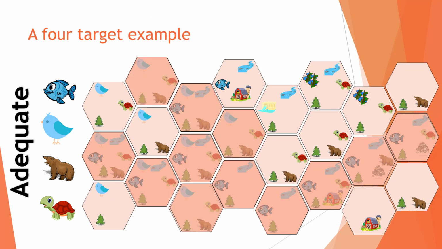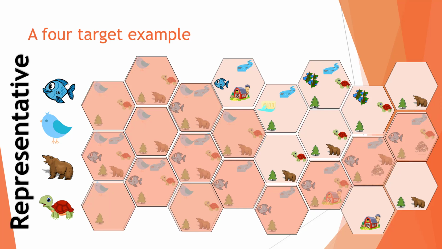What if the bird target were an endangered species? We probably want to consider conserving all of the planning units where it is known to occur. Now that our plan seems to be connected and adequate, we want to ensure that all species and habitats that are present in the planning region are represented and spatially replicated.